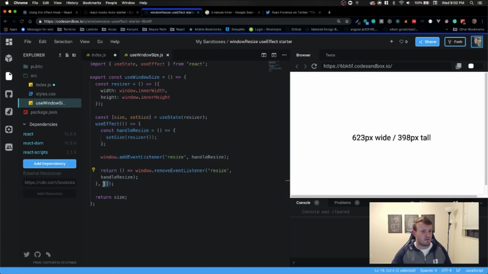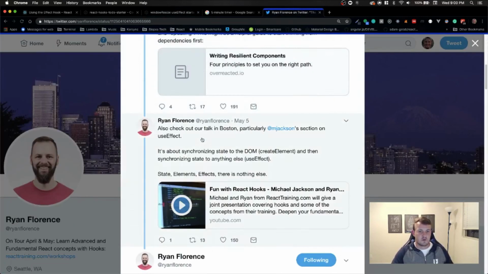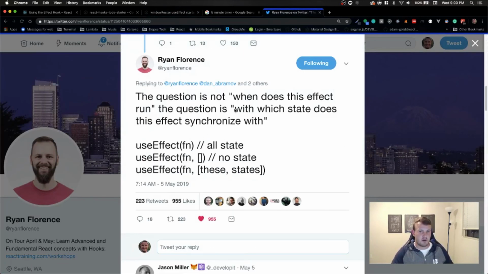The function that's returned out of our callback function is the cleanup. And then we run our effect, all the logic for our effect, inside here. And then the second argument, whether we have one or not, and whatever is passed into it, will help us answer which state this effect synchronizes with.